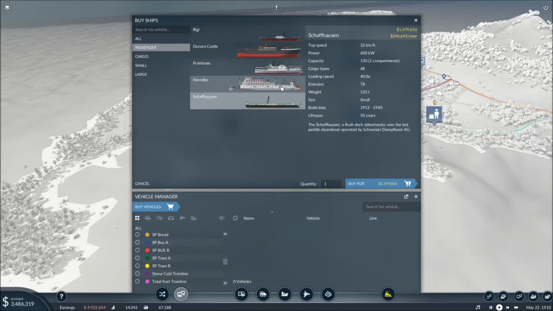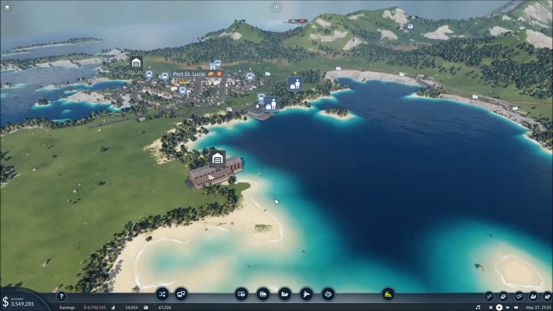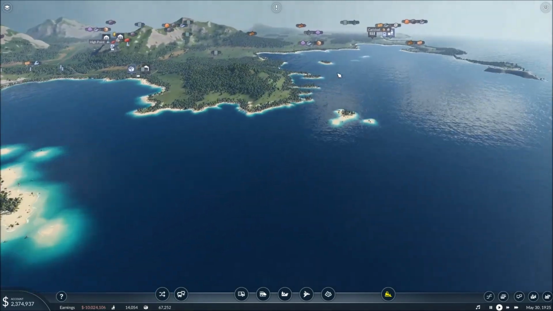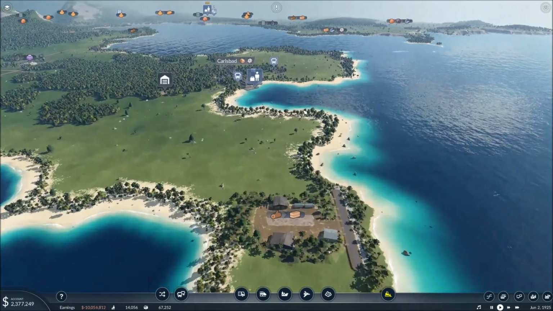We're going to go with the Speedy Gonzales here with the Frontenac. We're going to buy one, and we're going to put it on food line 1, not food shipping. So there we go. That's a new ship on a new line, and you guys are going, you built a ship. Where does it go? And, well, the answer is Carlsbad. Line already built.